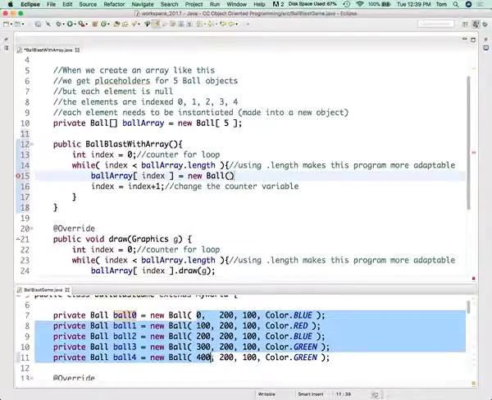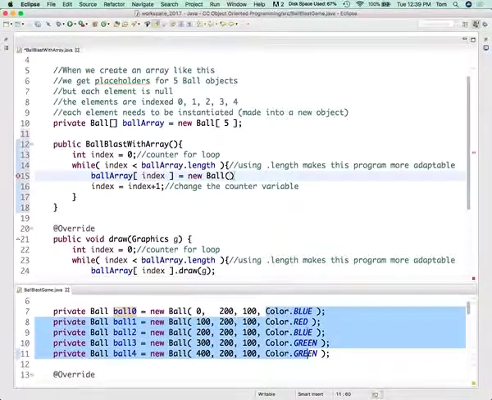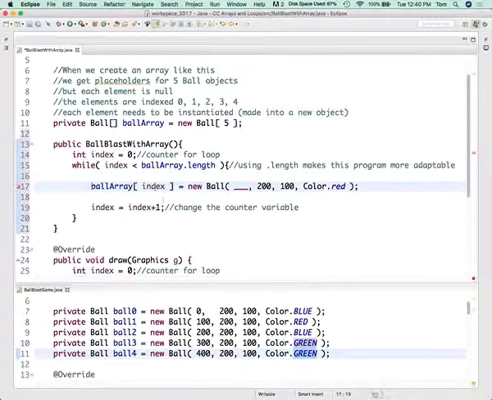This X value looks like it's changing. The Y value looks like it's not changing. The size is not changing. The color is changing, but maybe the color doesn't have to change. Like this is green and so is this. Okay, so let's go ahead and put in, I'm just going to put in a little underscore there to say that we got to put something in there for X. The Y value is not changing. The size is not changing. And I'm just going to make all of these red. So let's just space that out a little bit so it's a little bit easier to look at there.